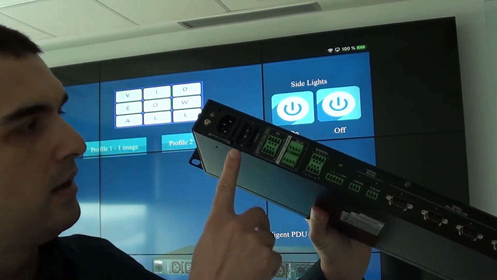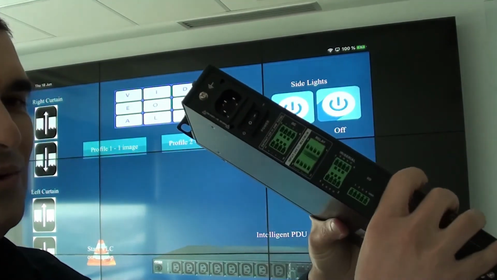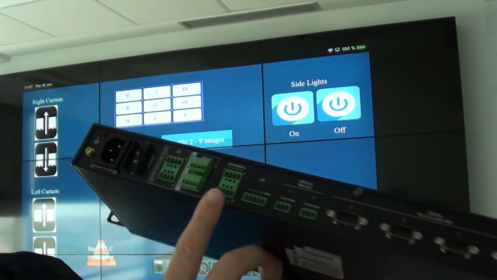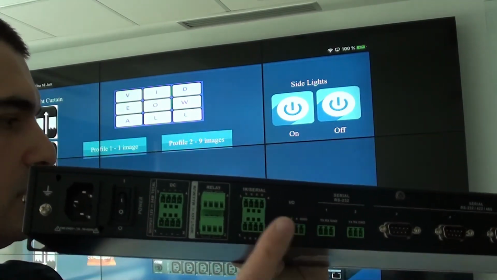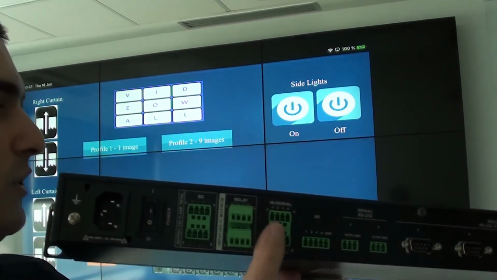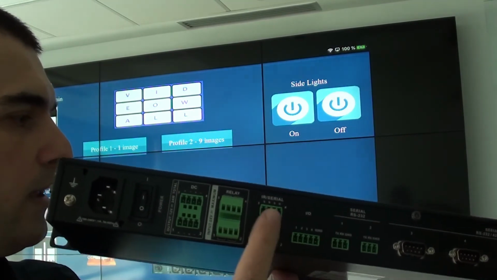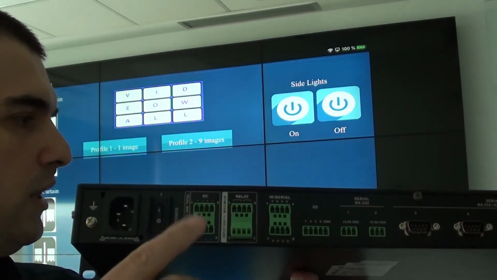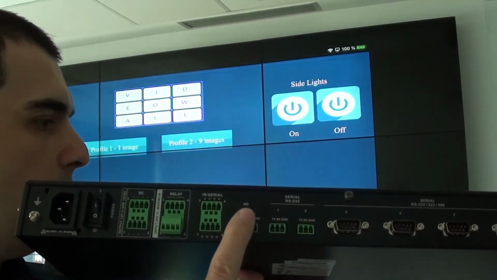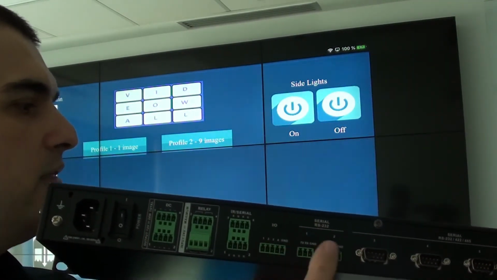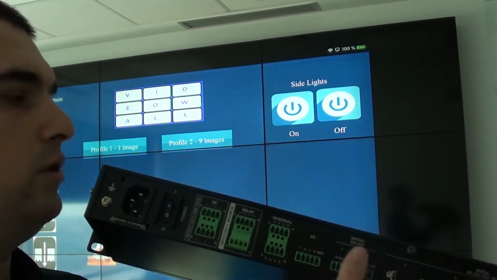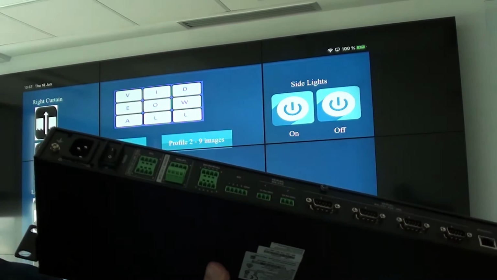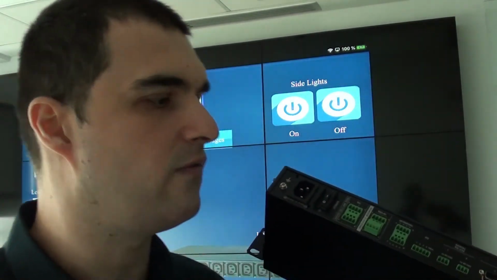On the back, besides the powering, which every equipment should have, I have digital inputs and digital outputs, which are here, for instance. I have relays, which are here, so I can connect relays. I have serial ports, either fixed RS-232, or a mixture of RS-232 with 422 and 485.